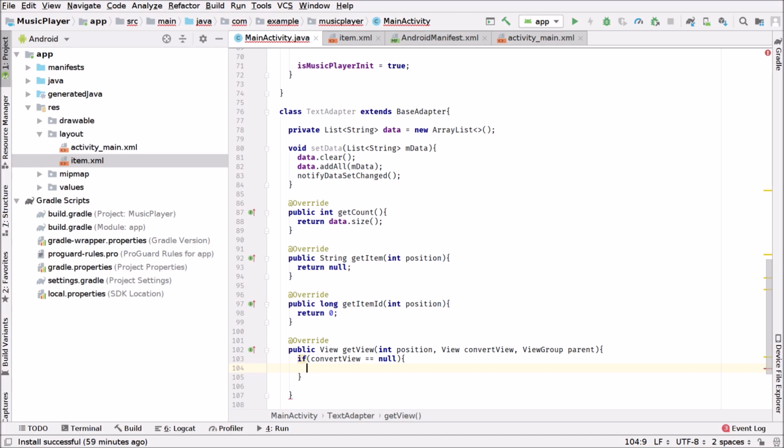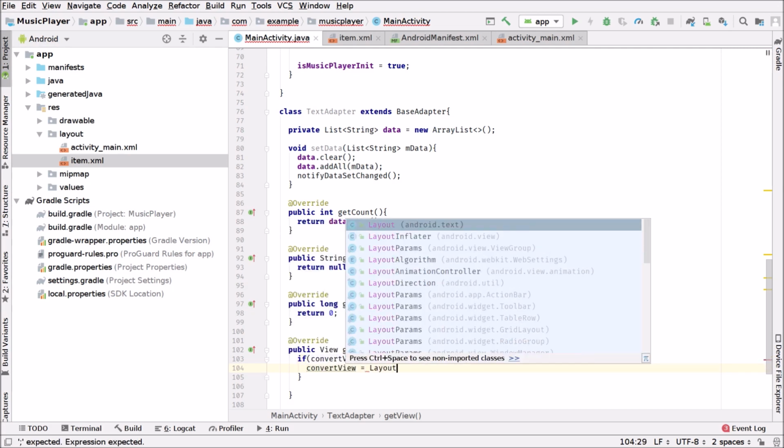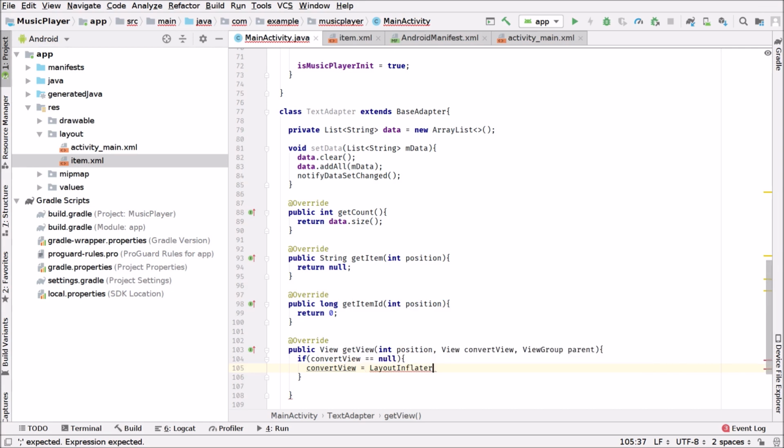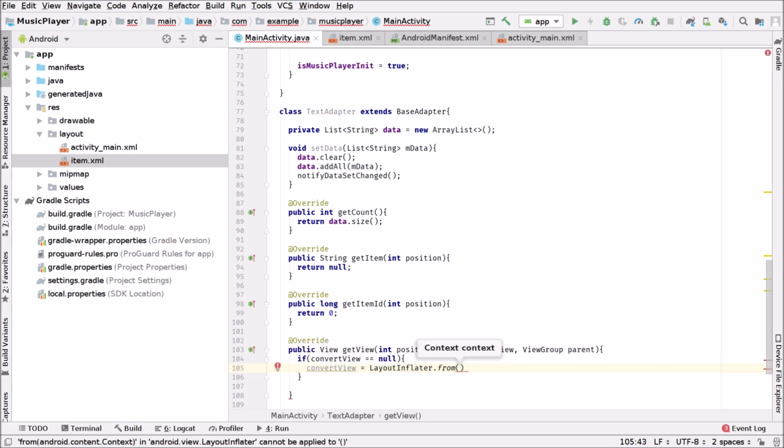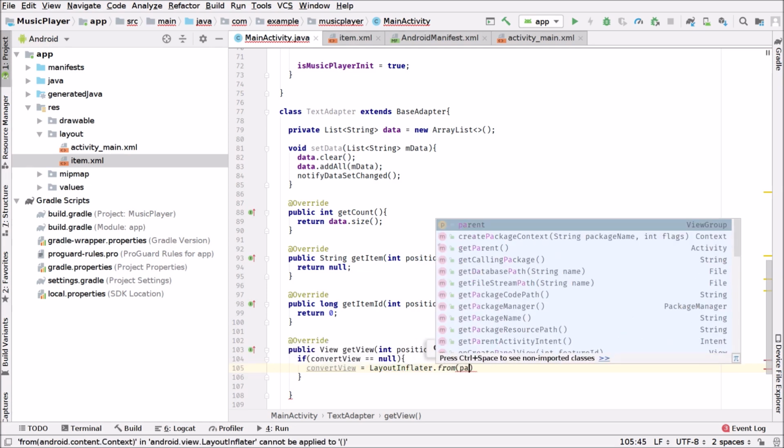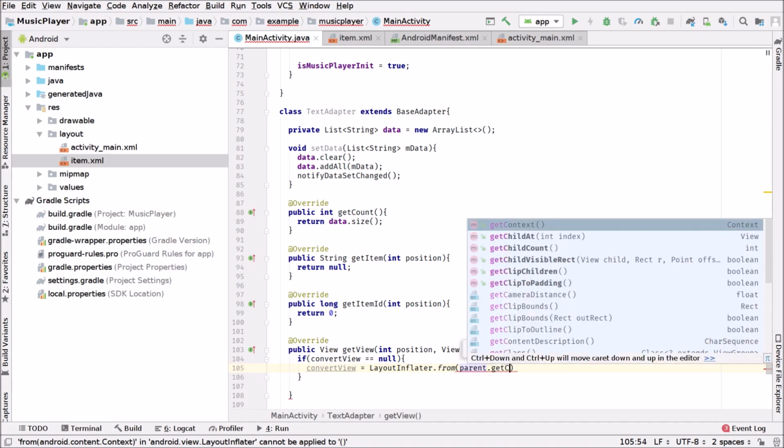So if the convert view is null, what we will do is convert view equals layout inflater dot from, we open parentheses and we type parent dot get context.